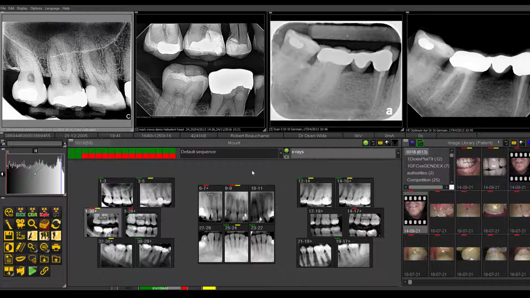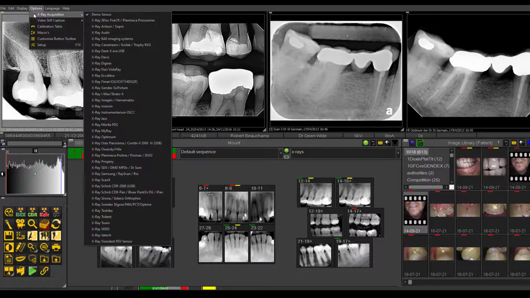So if I wanted to automatically have this button, when I click on it, it activates a display where we go to the options, X-ray acquisition, and we might choose another hardware product such as Optimum, such as ScanX, whatever you'd like it to launch.